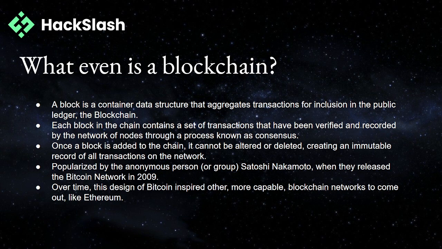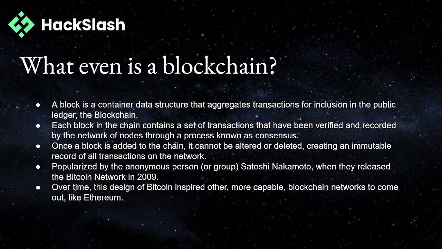What even is a blockchain? You must be thinking about what a blockchain is. Basically, blockchain is a chain of blocks, as its name signifies. Now, what is a block? A block is simply a container that contains some transactions included in the public ledger. You must be familiar with the term ledger. You must have seen local shopkeepers maintaining a ledger. So, blockchain is a chain of blocks, and a block consists of transactions which are included in a public ledger.